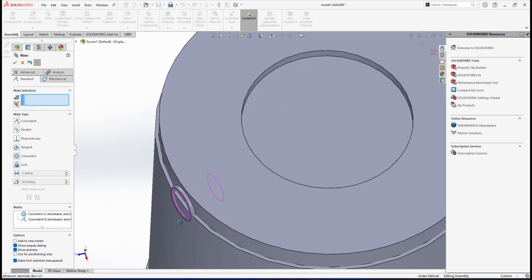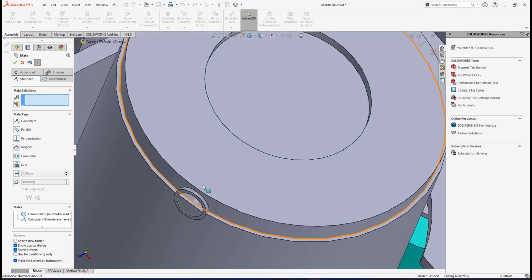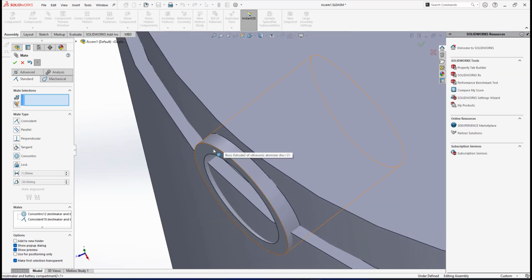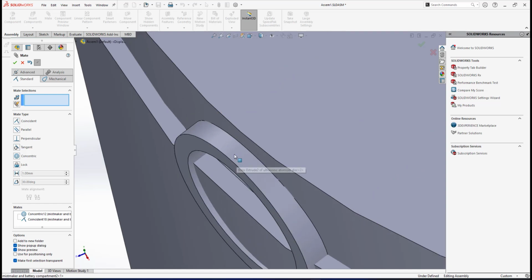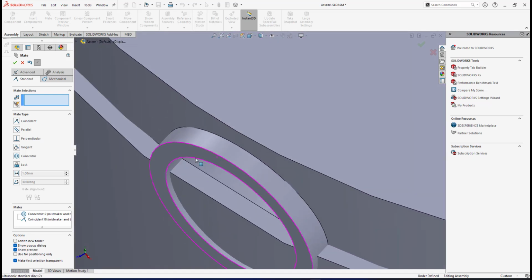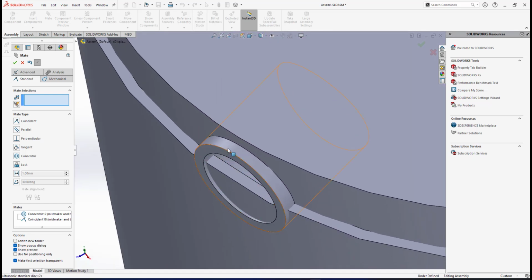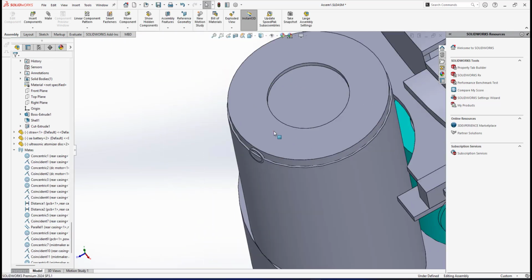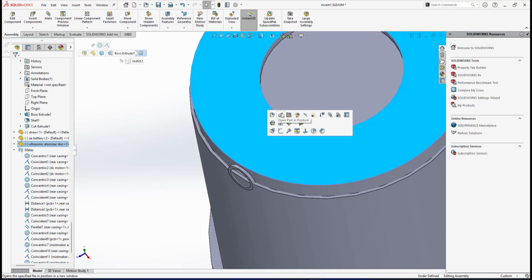So it means that I need to edit my part modeling, I don't want any interference. So it means I don't need this thing. I need to make the opening for the cable shorter. So what I will do, I click OK first. So I will go for this one. I open this.